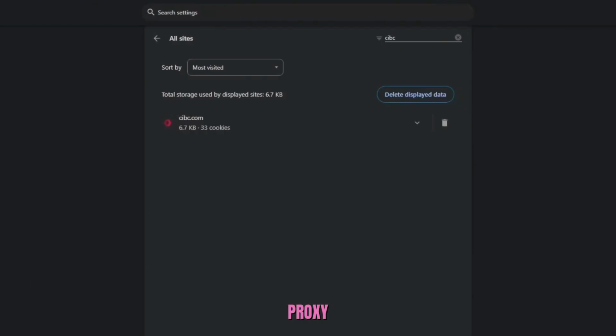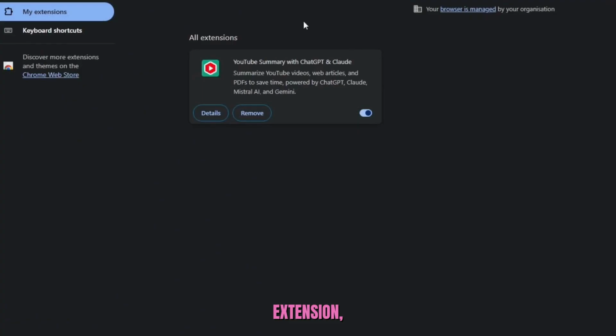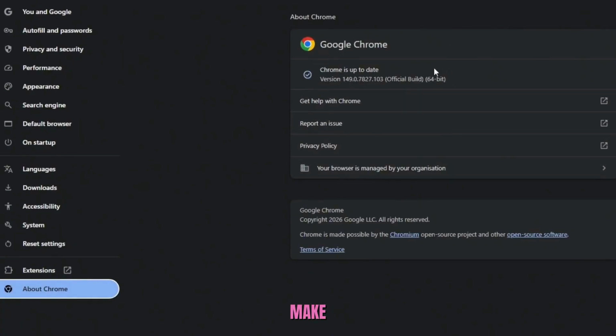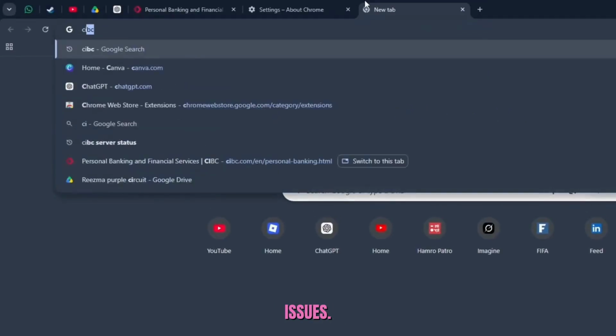If you're using a VPN, proxy service, or privacy extension, temporarily disable it, as these can block connections that appear unusual or come through certain VPN servers. Likewise, make sure the browser you are using is updated. In case you are using the app, make sure the app is updated to the latest version, as outdated app versions can cause login and connectivity issues.